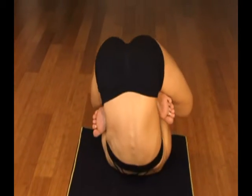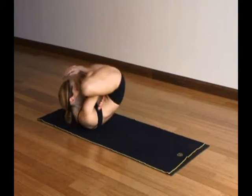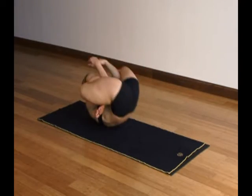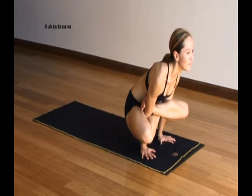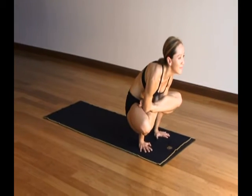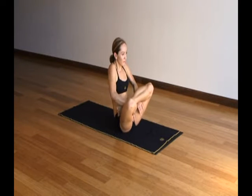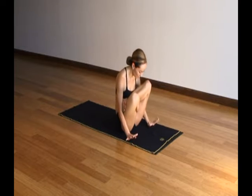Nava, exhale, inhale, rolling around 9 times, exhale back, inhale up. Use your own count and follow your own breath, ending up back on your mat on 9. Take your hands down, take Kukkutasana. Lifting your knees, drawing inside your lower stomach, press firmly into your hands, gaze at the tip of the nose. Remove your hands. Dasha, inhale, lifting up, transfer the weight into your hands.